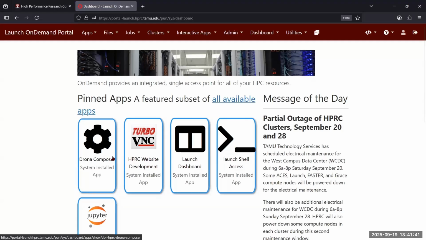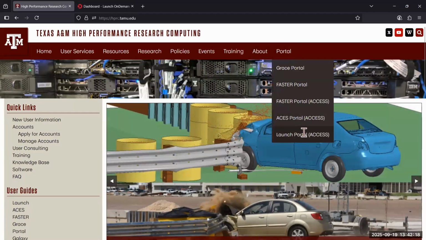Everyone got on launch? I got on launch. Did you get on launch? Not yet. Okay, we'll wait just a minute. Has she been added to the allocation? No. Let's ask again. But you can still get on to launch, right, without being on the allocation? Oh, yes. We'll get to running jobs in a little bit. By that time, you'll probably be added. So just go ahead and log into launch and let us know when you're logged in. And you go to our main website and then portal launch.